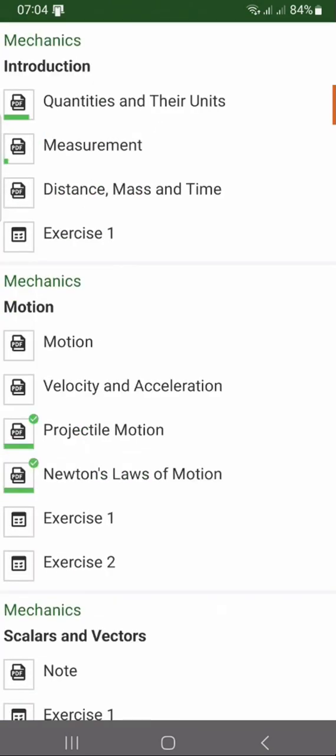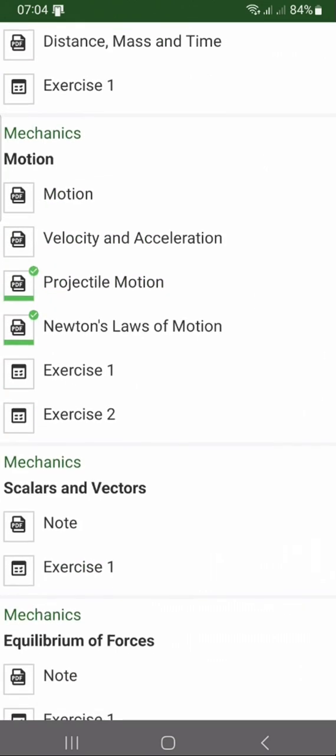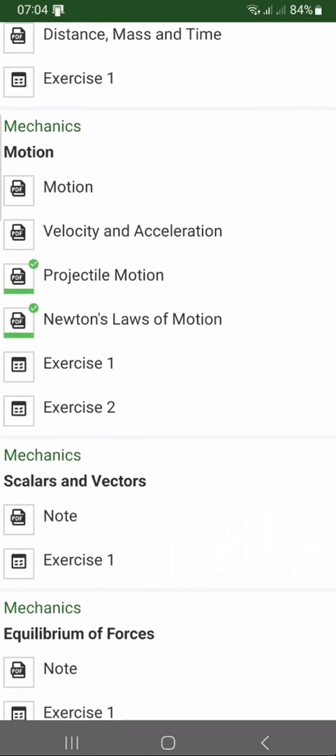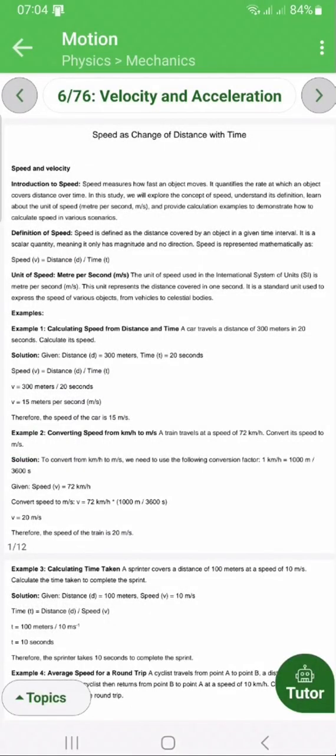Below the blue text, you have the actual topic. That's the main topic. Then under that main topic, we have the subtopics. So for example, in the case of motion, we have motion as a subtopic, we have velocity and acceleration, and so on and so forth. So these are the topics available to you, and you can go right into any of them. I can pick, let's say, velocity, and dive right into the notes that relate to velocity.